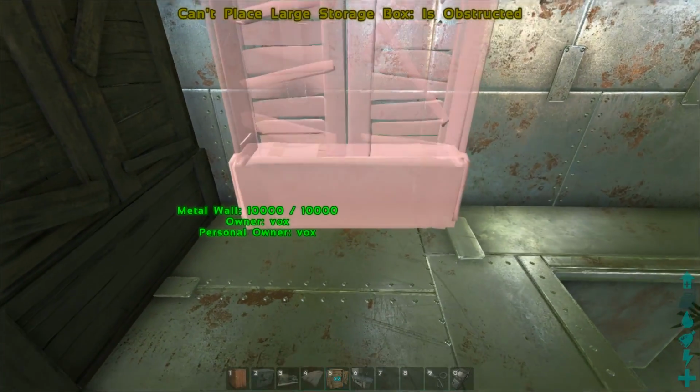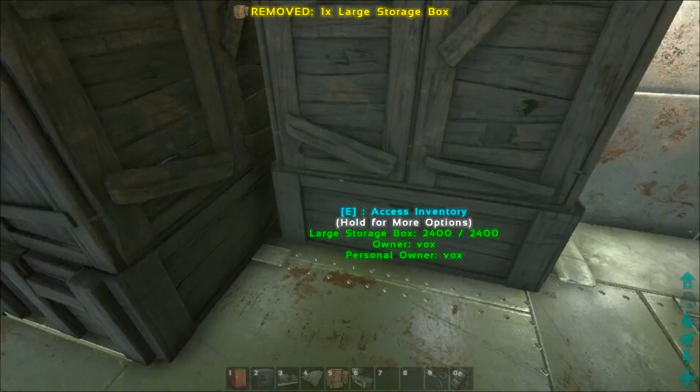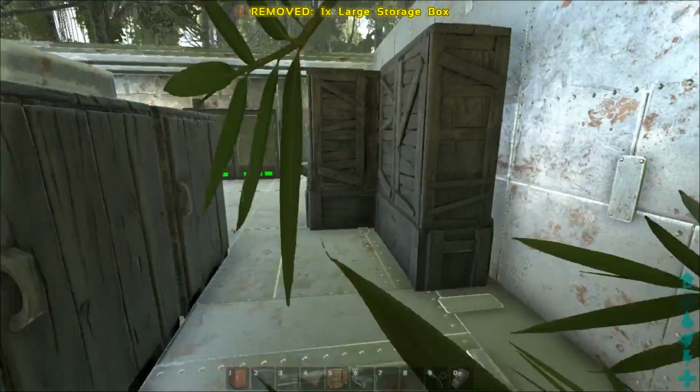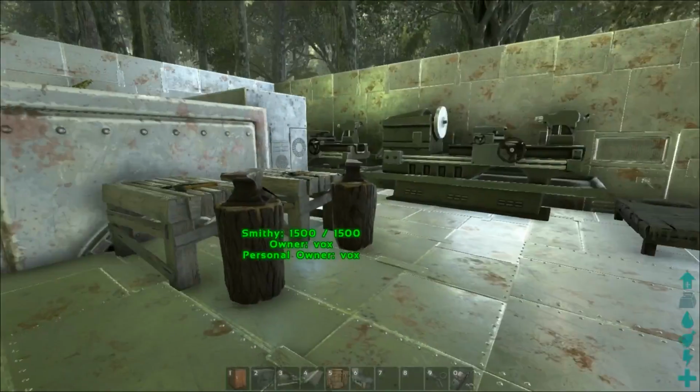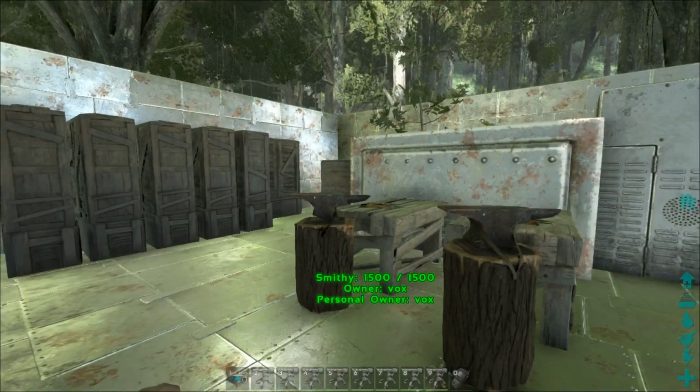I mean, you could put a bookshelf here. Would be pretty good for your blueprints and that. That's what I'd do. I didn't have one on me, so I just used the large storage. Doesn't matter, does it? It's nice.